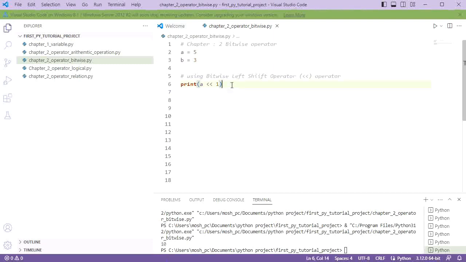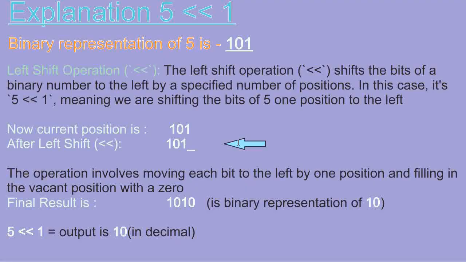Let us try to understand how we got 10. Let's see here, binary representation of 5 is 101. The left shift operation shifts the bits of a binary number to the left by a specified number of positions. In this case, it's 5 left shift 1, meaning we are shifting the bits of 5 one position to the left.